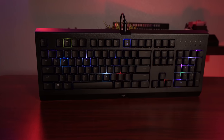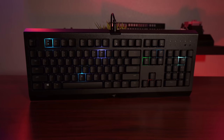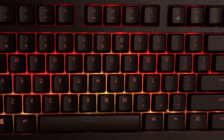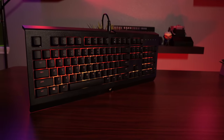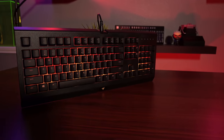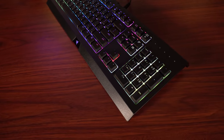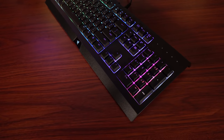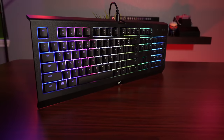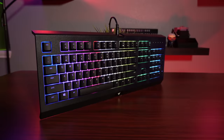The biggest selling point of the Sinosa is that it has full per-key RGB lighting, which is pretty rare at this price point. Up until the Sinosa's release, if you wanted the flashy per-key RGB that Razer is known for, you'd have to purchase one of the more expensive flagship keyboards. The Sinosa changed all that by offering an affordable entry point into the Synapse ecosystem. This makes it a great option for those who want in-game integration with games like Apex Legends or Overwatch but don't want to shell out a ton of money. For those looking to not spend too much, or people getting into PC gaming, this is a great budget keyboard.